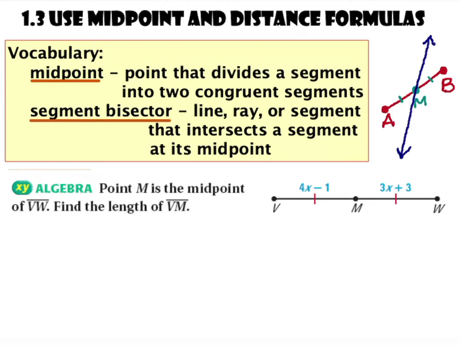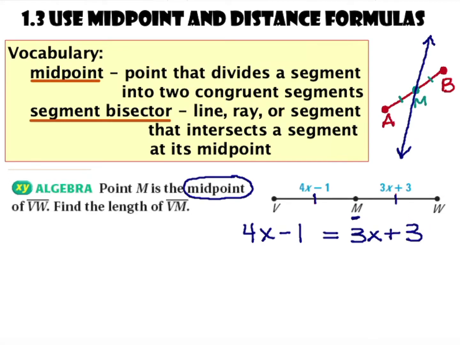And we're throwing a little bit of algebra in again today. This says that point M is the midpoint of segment VW, and it already has the tick, tick. That's a midpoint, so of course those two pieces are equal. And it says to find the length of segment VM. Well, the first thing you have to think about is, what does it tell me when I know I have a midpoint? And like I said, anytime I hear the word midpoint, I think tick, tick. Those two pieces have to be equal. And that actually guides how you're going to set up your equation. Those two pieces have to be equal to each other.